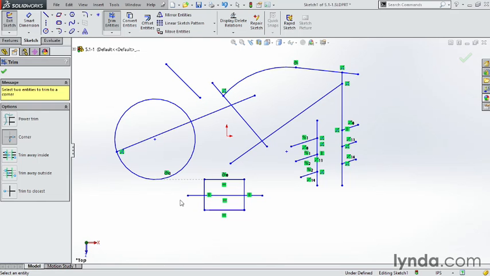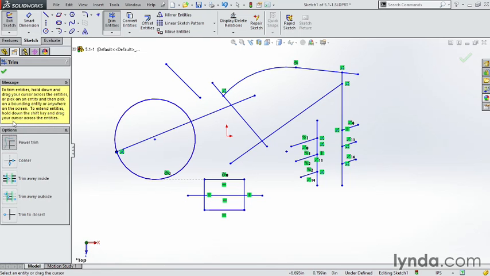Pretty straightforward. And finally, let's jump over to Power Trim. Power Trim is my favorite trim tool, and really, if you're using Power Trim, you don't really need most of these other trim tools at all. Power Trim is a little bit harder to understand how it works in the beginning though, and what it is, it's a little gray line, and anything that line cuts through will automatically trim up to next. So start over here on the right hand side. I'm not going to click on any of the lines at first. I'm just going to start out in the space.